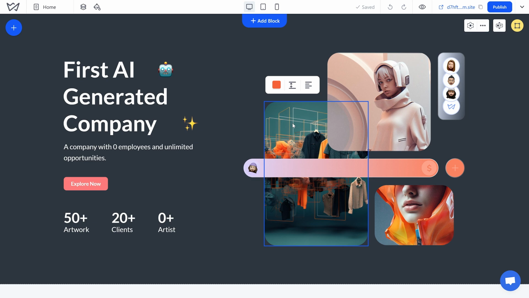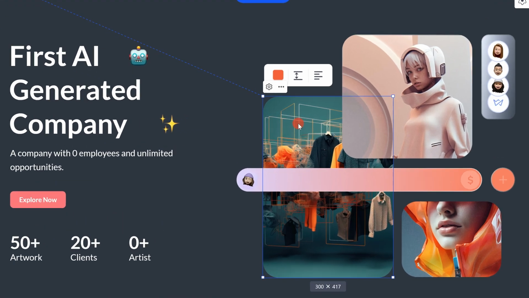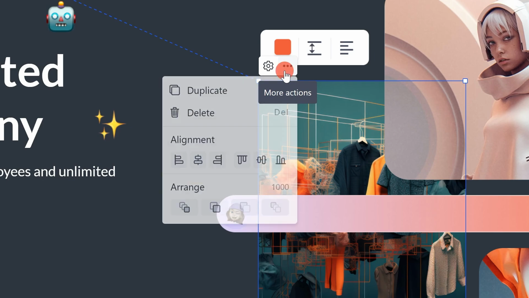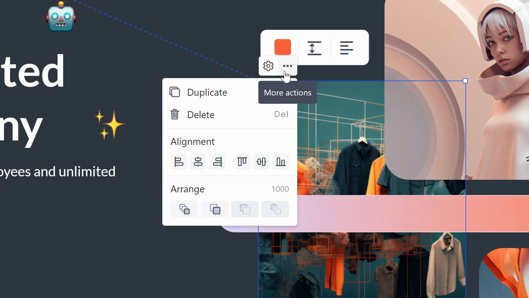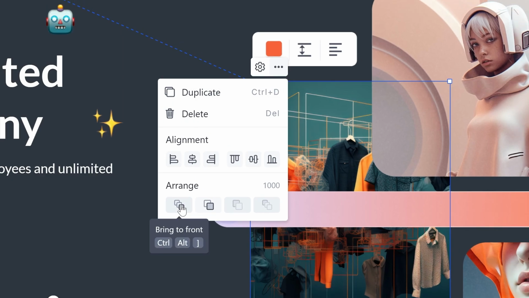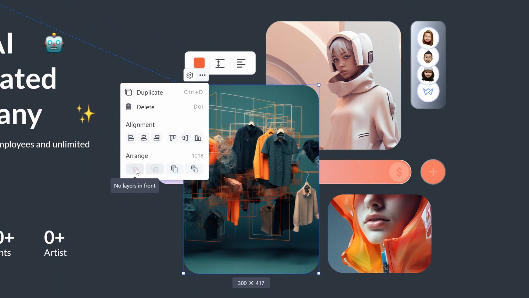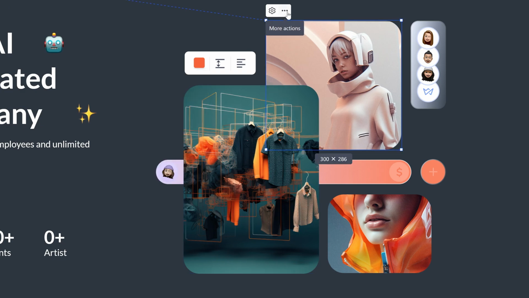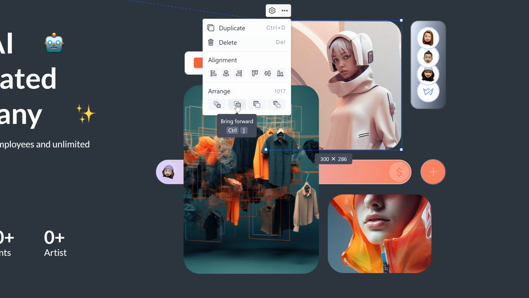When there are multiple elements in a Flex Block, you can customize which element will be displayed completely and which will be displayed only partially in case these elements overlap. To change the element's position, click on the three dots in its upper left corner, and in the drop-down menu, select the option you need below in the Arrange section. Bring to front. The element will be placed on the frontest layer in this block, so this element will overlap all others. Bring forward. The element will be placed one layer to the front, closer to the site visitor.